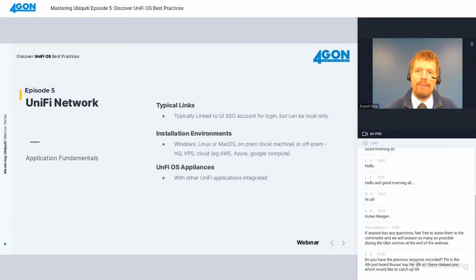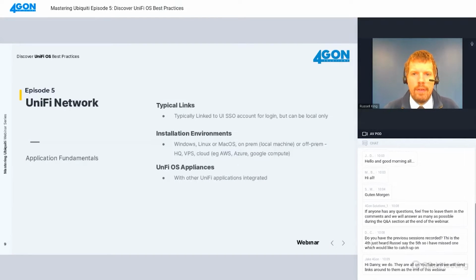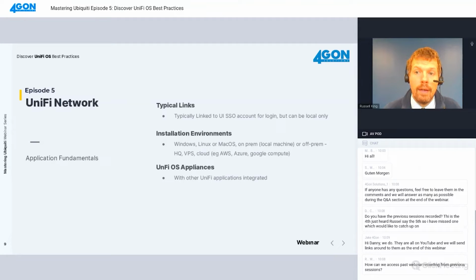The UniFi OS platform or UniFi network application, if it's installed locally, can be accessed via a web browser via a local administrator account. It also links securely to Ubiquiti's own cloud services, such that Ubiquiti account holders can access it via unifi.ui.com when logged into their linked account. The server software itself can be installed on common operating systems such as Mac OS, Linux, and Windows, and the latter two can be deployed on local hardware or on virtual machines, like, for example, AWS and Azure in the cloud.